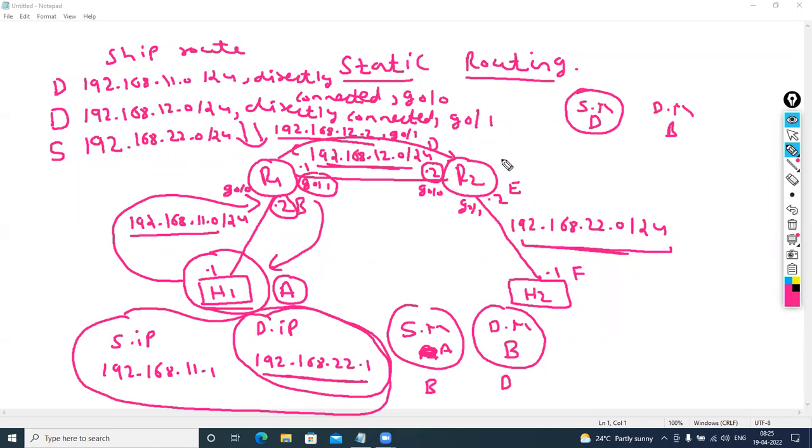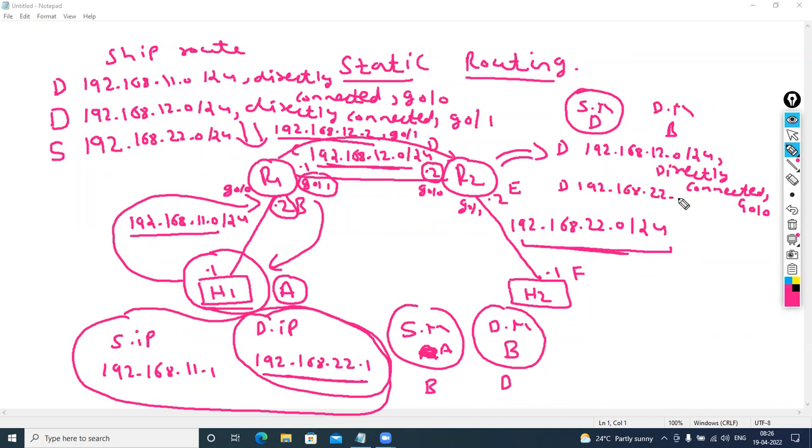Now R2. What about R2? If you check the routing table of R2, R2 will have two entries. First, directly connected 192.168.12.0/24. What is the interface? It is Z0 bar 0. And it will have one more entry, 192.168.22.0.